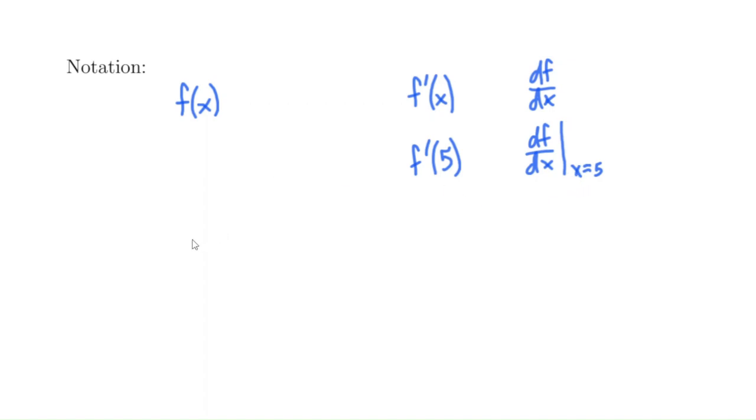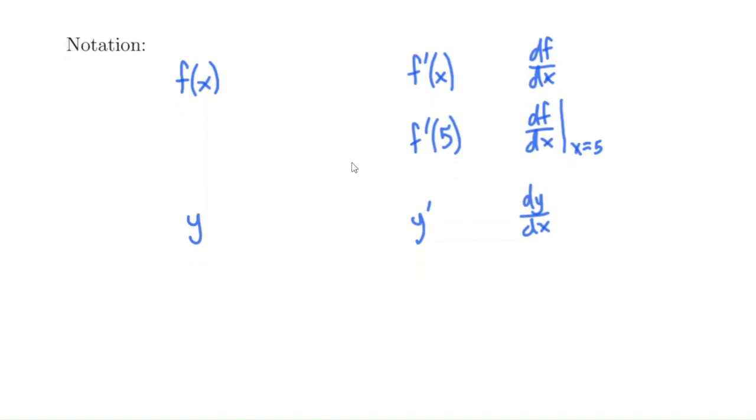Now, sometimes we have functions where we're given them in terms of y. So what would be the derivative of y? Well, you could write it as y prime, or y prime of x. You could write y as y of x, but this is y or y prime. Another way to write it would be dy dx. Okay, so y prime or dy dx, those both mean the same thing.